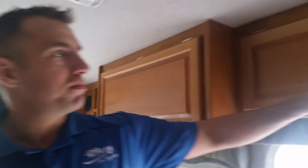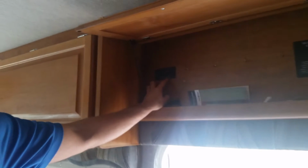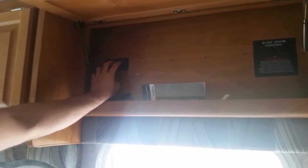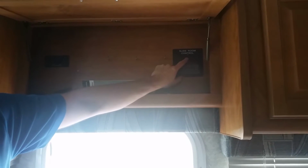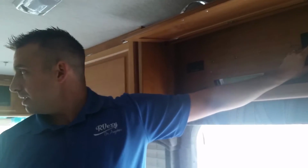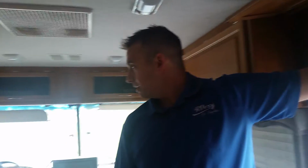So next we're going to reach up above here, which is right above the door. And you'll notice there's a battery disconnect. If you do have problems and you notice something's not working, it's most likely your battery disconnects are turned off. So make sure they're turned on. And on the right hand side, you have the slide room control. So you're going to verify there's nothing beside you and there's lots of room to extend the slide. And then you're going to extend the slide by pressing the out button and holding it.